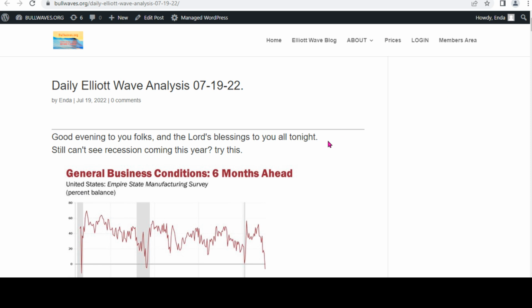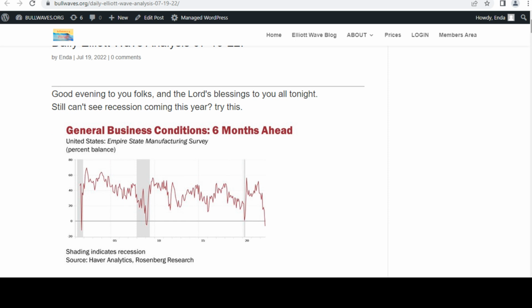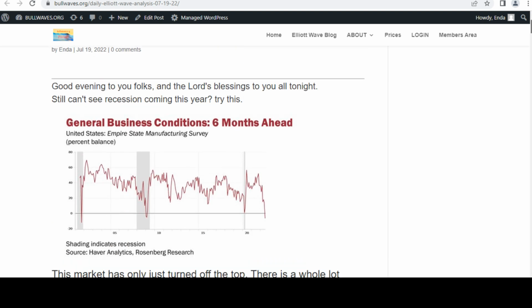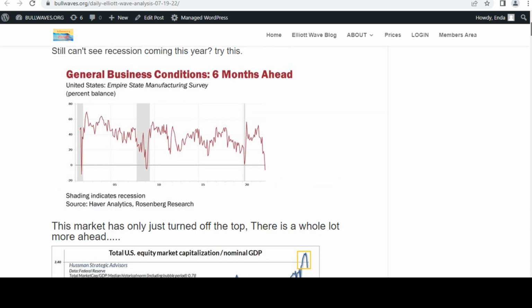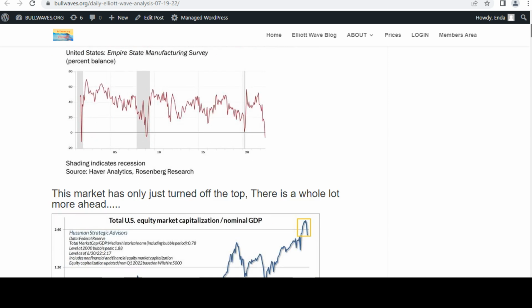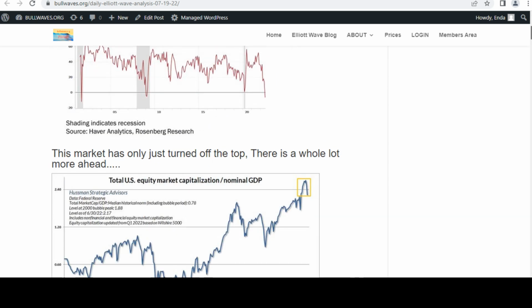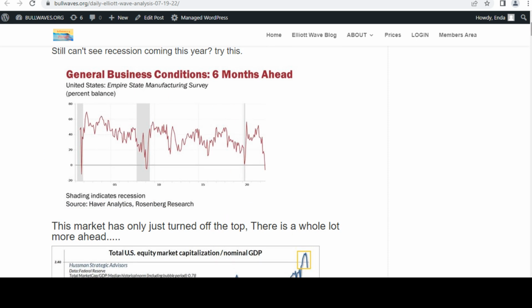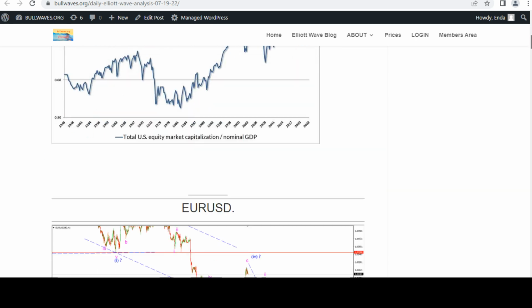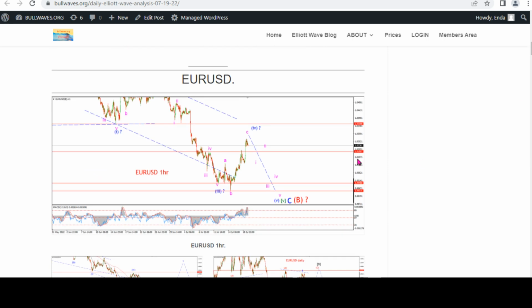Okay, here is a nightly update. This is from the other night. This is in the members area, so you head over to the members area, and unless I completely mess things up, which I have done in the past, there is usually a nightly update waiting for you. And here is Tuesday night's update. I usually start with a couple of charts that I've seen throughout the day that I find interesting, and then I get into the running patterns, the operating patterns within each market.